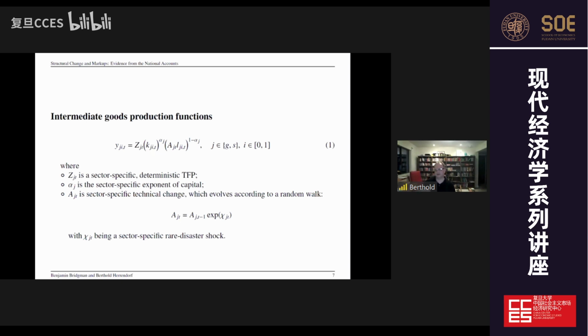So every period you draw between 0, a positive shock, and a disaster shock. You might not ever see it in the data, but that will lead to a risk premium if you invest in this sector. Okay, and that's how they get their risk premium in the model. So this is literally taken from their paper.